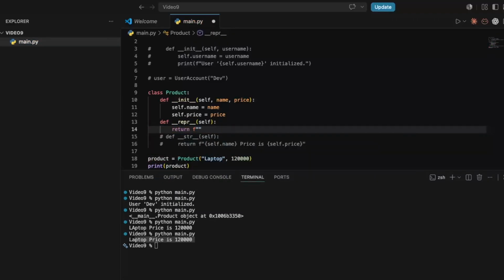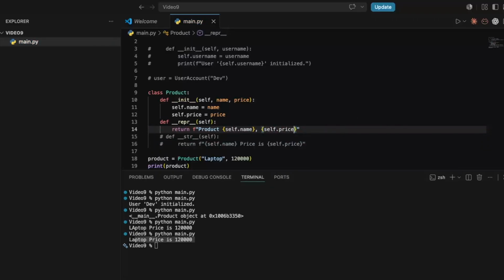All right, now we can return f product, name is, let's go self dot name, or let's not do this. Let's go product self dot name, comma, and let's just return our price.